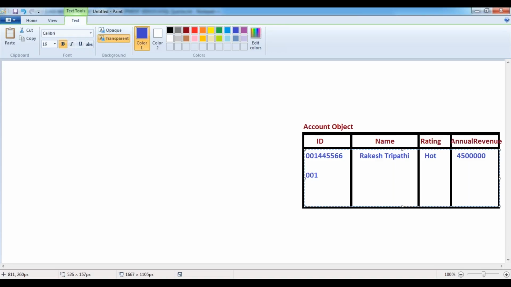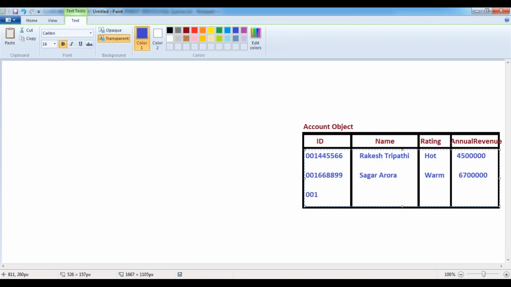Second record, 001668899. The record name is Sagar Arora, the rating value is Warm, and the annual revenue is 67 lakhs.